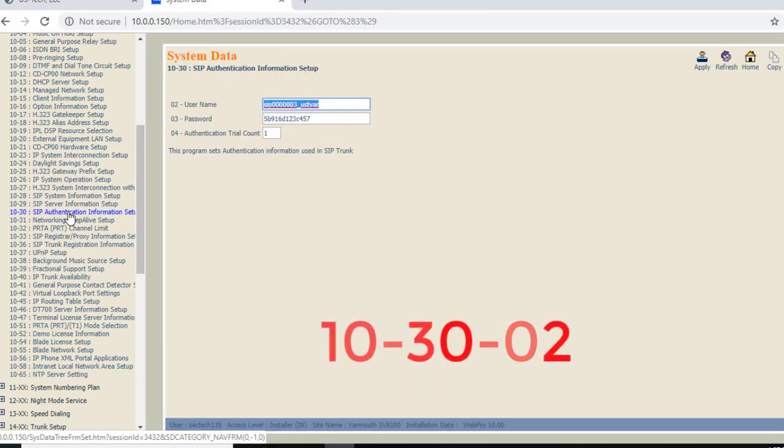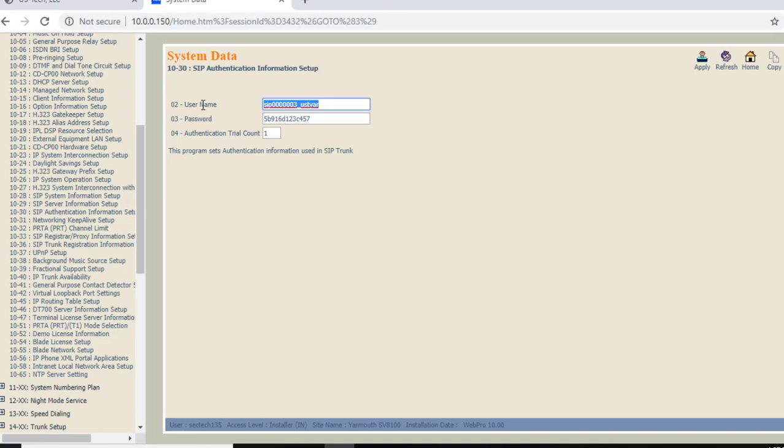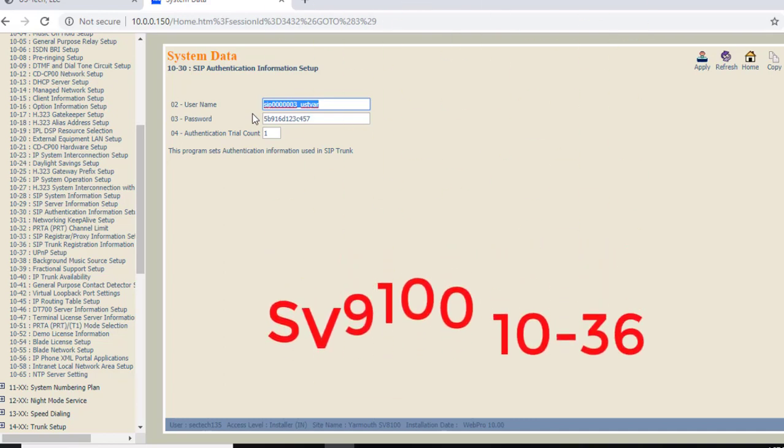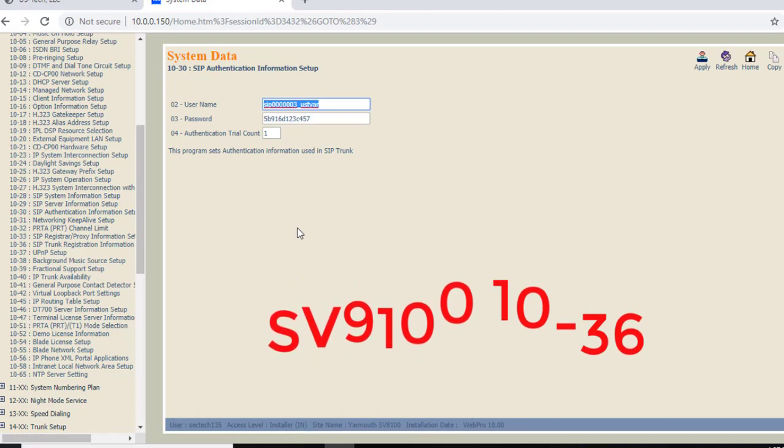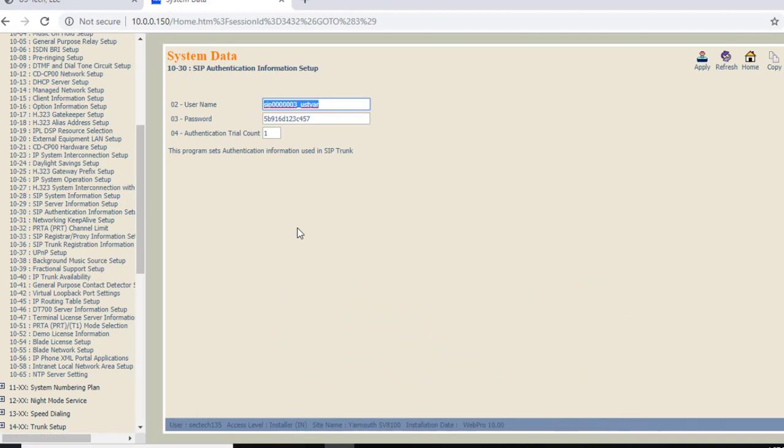02. And this is where we're going to enter our username and password in the SV8100. If you were going to be doing this in an SV9100, which is the newer system, then you're going to go to 1036 to enter these credentials. That's in your NEC portal. You're going to go to 1036 for that on an SV9100, but we're on an 8100 right now.